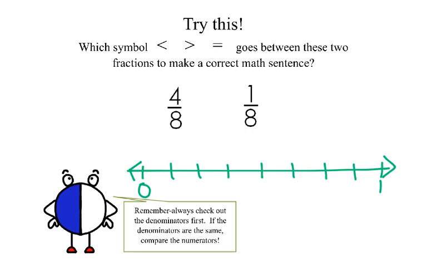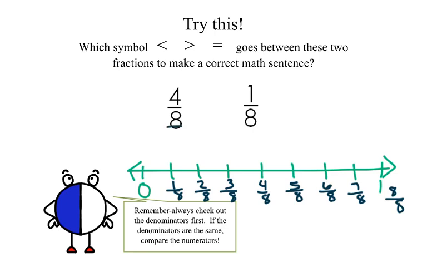All right, so coming back together, you should see I'm starting to draw my number line just like you should. I hope you are showing your number line so that you can follow along with me. If you haven't yet, pause the video and do that now. Okay, so we have 4/8s and we have 1/8. Well, let's see. We see that the denominators are the same. So when we find 1/8 on the number line, it's right here. When we find 4/8s on the number line, it's right here.